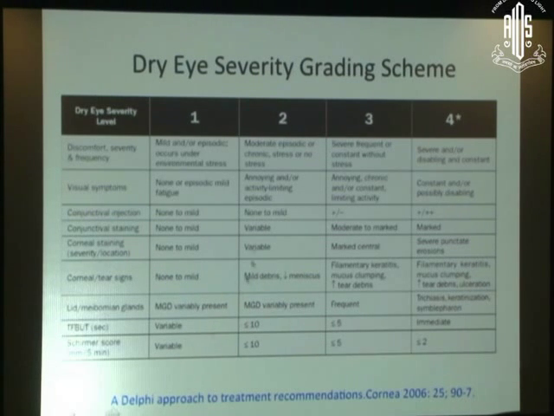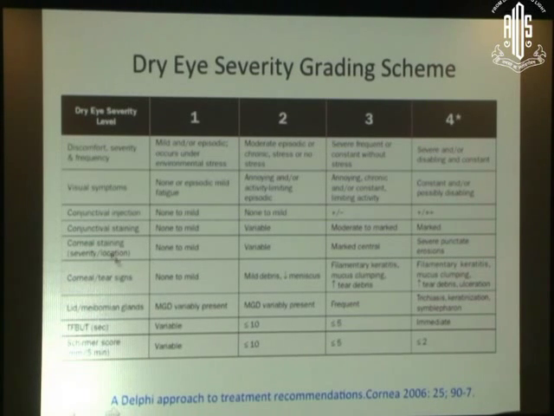There is conjunctival staining, there is corneal staining, and both have individual scores, and there are multiple methods available to score these, standardized. There are the tear film signs, particularly you look at the meniscus, the height of the meniscus, any debris in the meniscus, filamentary keratitis, mucus clumping, and when it gets very severe, you have ulceration on the cornea. The meibomian gland component is always, there's always a component of dysfunction in the meibomian glands, so how severe that is, what is the tear film breakup time, and what is the Schirmer score.